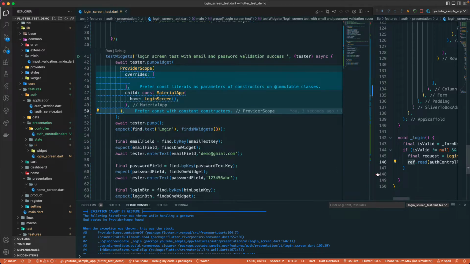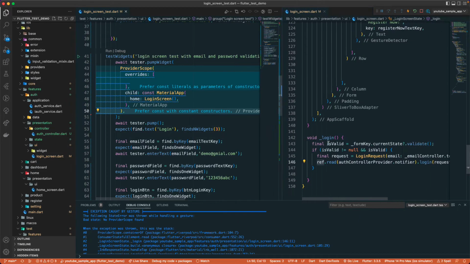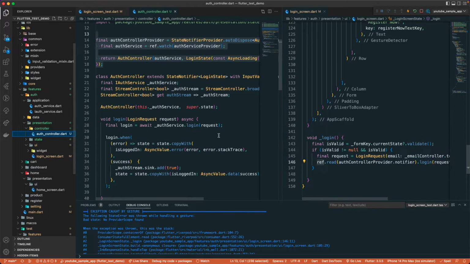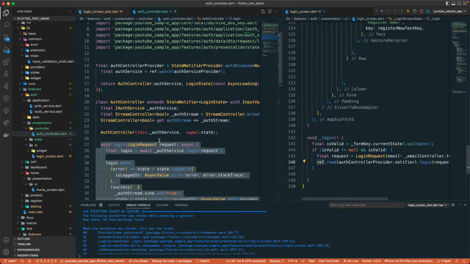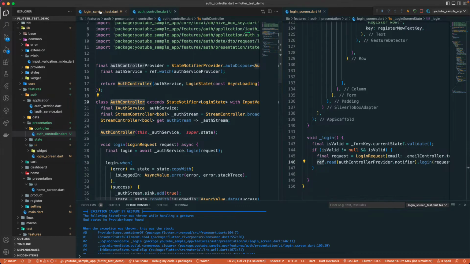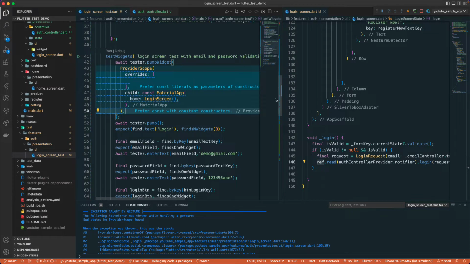This function is actually calling the auth controller, on the login function. If I go over there, in the auth controller, it is calling this particular function. So we need to mock this controller, which means we need to create a mock object for this auth controller so we can override it here.